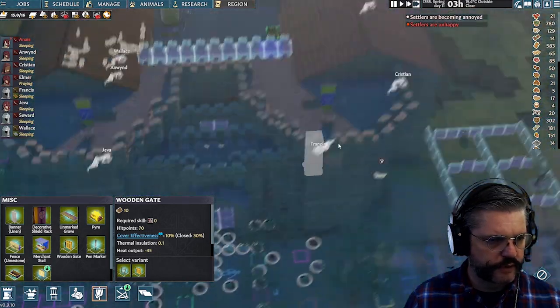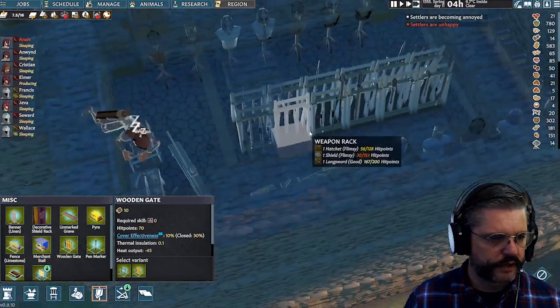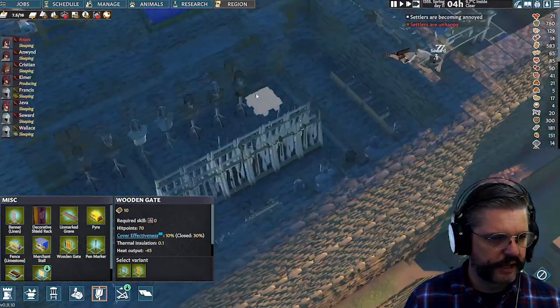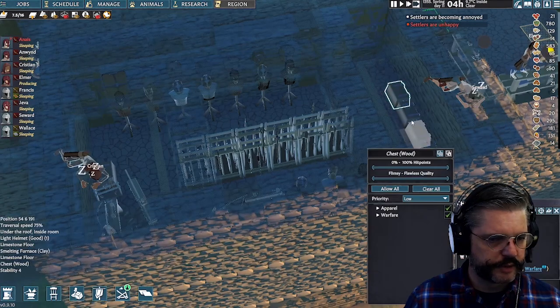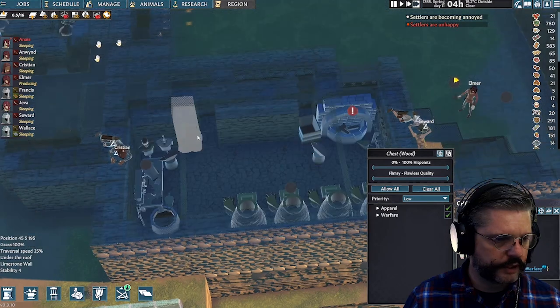Oh, there's armor sitting out here. Are all my armor racks full now? Is that what's going on? Yeah, there weren't that many. And my chests are full? Yeah, my chests are full too. Okay, so more storage is going to be in order.